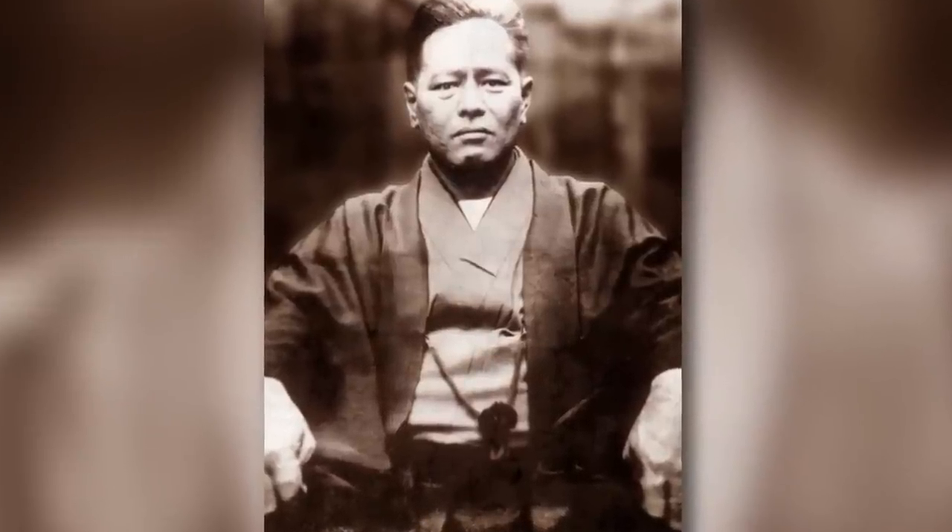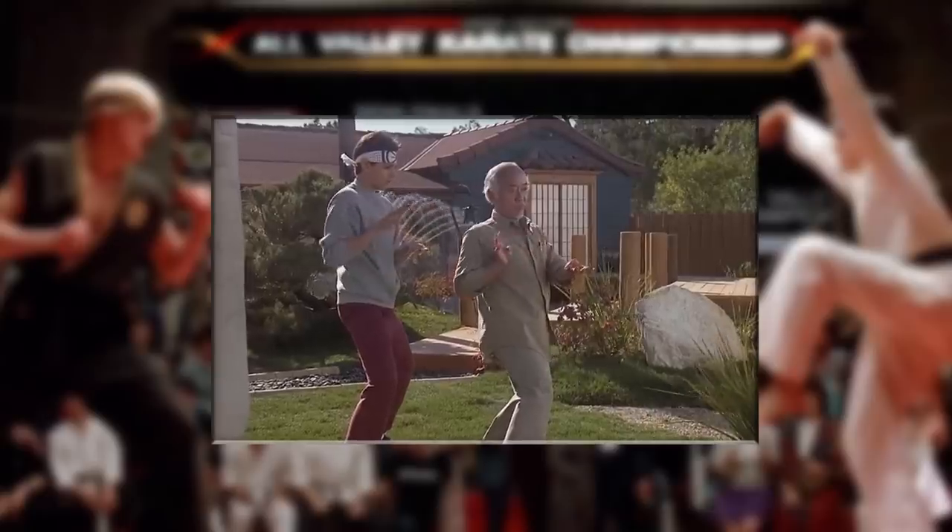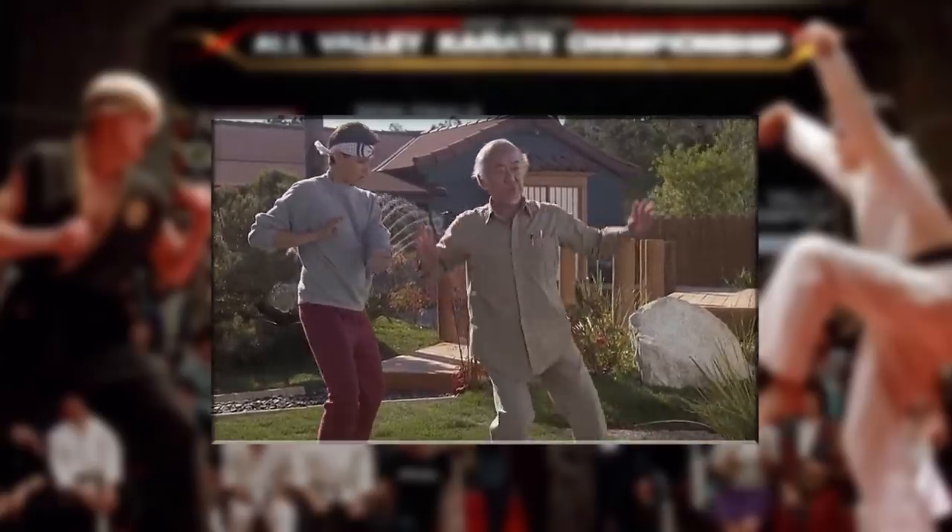So this mini-episode is in two parts: first I want to throw my hat into the ring on this new debate, and then we're going to go into the updates of our previous episode. The reason I said it was Goju-Ryu was based on clues in the movie series. First, we have our main character Mr. Miyagi, who is named after Chojun Miyagi, the creator and founder of the Goju-Ryu Karate system. The screenwriter Robert Mark Kamen, who wrote The Karate Kid, based a lot of the movie on his own experience training in Goju-Ryu, and Mr. Miyagi is based somewhat on his own instructor. Another sign is that the techniques and kata taught in the movies are present in the Goju-Ryu system, though performed in a Hollywood choreographed version.